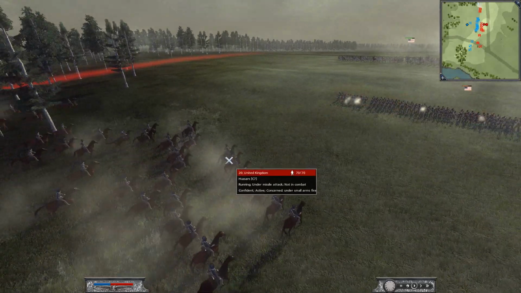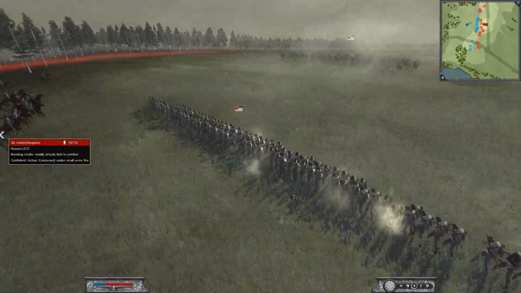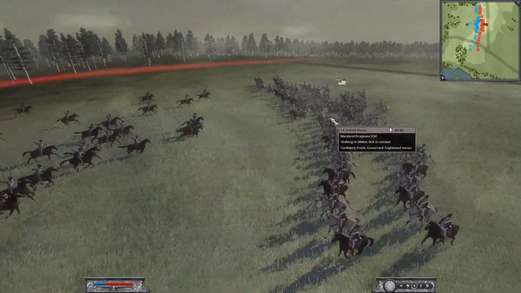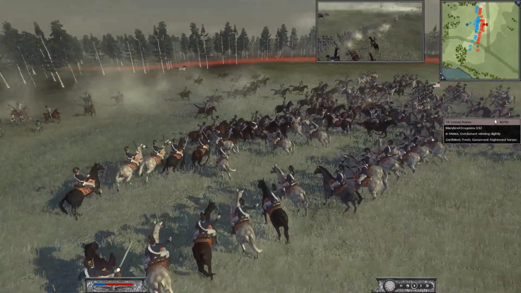And look at this, Hussars getting very close to my light infantry, and these guys are unable to form square, getting a couple shots in, killing quite a few. But the Hussars will make it into melee combat. I do have my Maryland Dragoons here. They're going to be getting into melee combat as well.